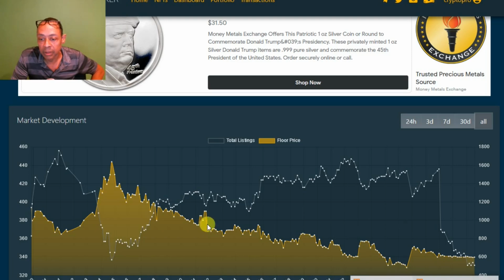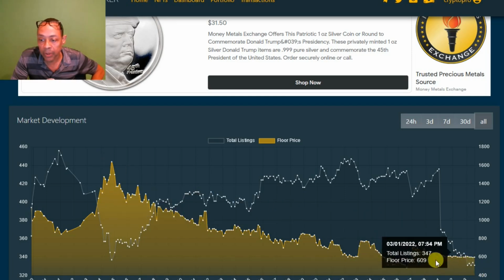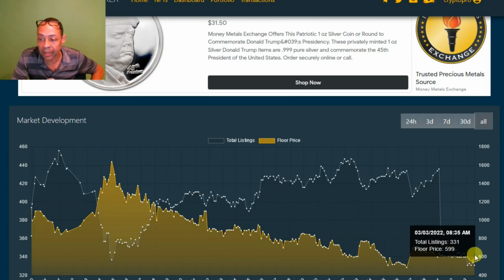And this one, overall downslope, and it's flattening out here. So what could happen? It could drop more and then it would match this slope. Or if it stays flat here and then we start printing higher highs and higher lows, like I said, that could be a point where it might turn around.